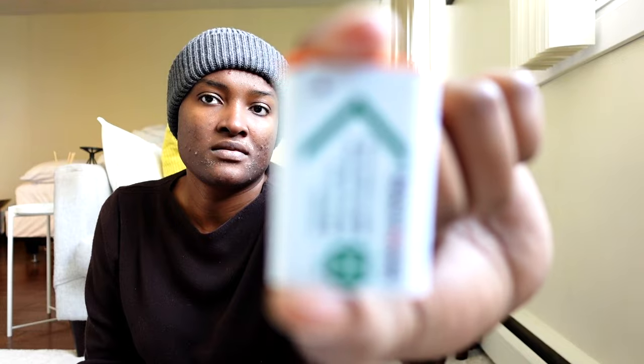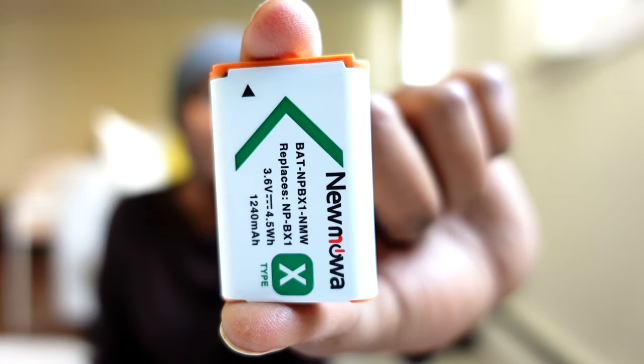So yeah, this is the battery. It's similar to the one I have in the camera right now, the one that came with the camera, and it comes in a case which is really cute. I think that is so cool. So this is the battery. I got three of those, so that way hopefully I don't run out of battery.